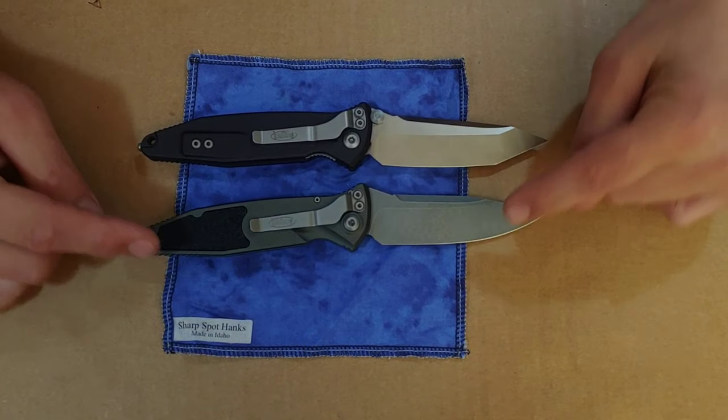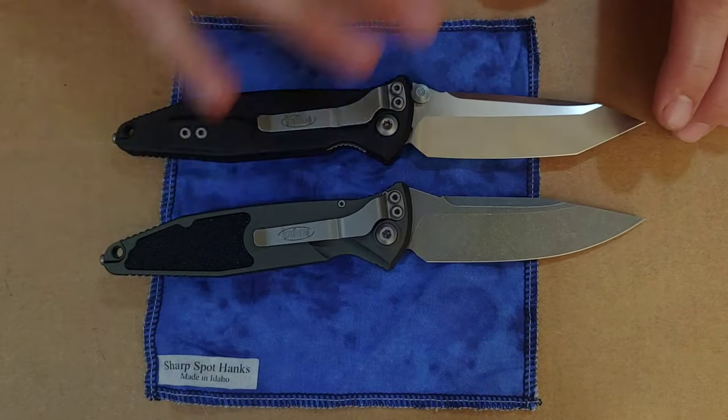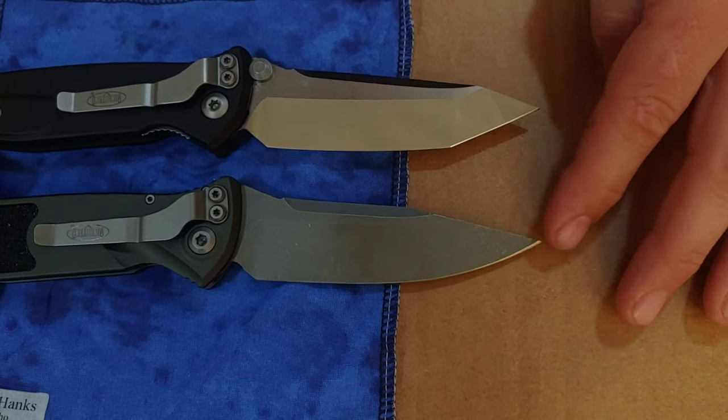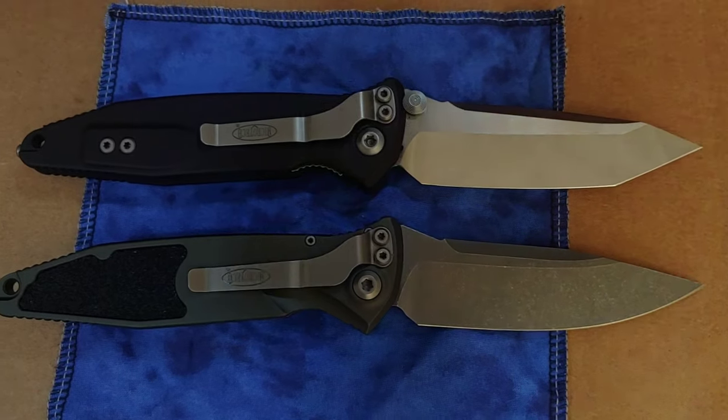This is the auto here. This is the manual. And you can get the different steels on either one, and different blade grinds and different blade shapes. So there are so many different configurations. We are just going to talk about these two knives and the custom in a minute.